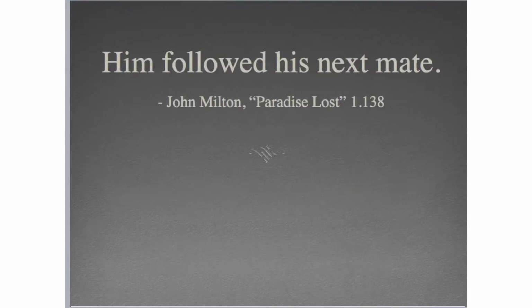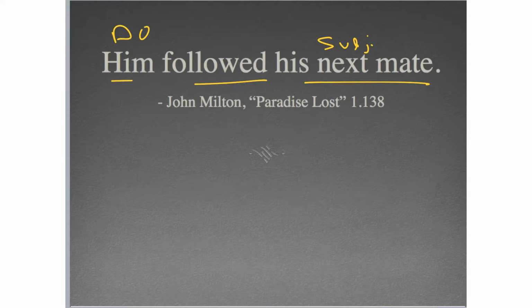All right, one more, slightly more official example. John Milton is a fairly famous English poet from the Baroque era, 17th century. And this is from his poem Paradise Lost. "Him followed his next mate." I always ask my students who followed whom. The trick is, of course, that his next mate followed him. Next mate is the subject, him is the direct object. John Milton as a poet, really John Milton as an English speaker, it's safe to say probably would know that him can't be the subject of the verb because English pronouns change their forms to indicate function. He is the subject, him is the direct object.